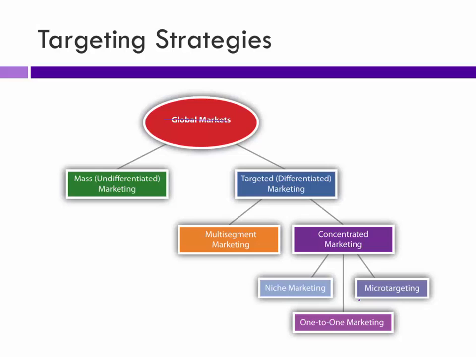So multi-segment, again, let's say I'm hotels, and I have the high end, the low end, and the medium end. That would be an example of multi-segment marketing. And it's really nice because let's say your high-end one is doing well, and then we hit a recession. Your high-end line might not be doing as well now, but your low end is probably doing better. So it helps you smooth that out through economic cycles.